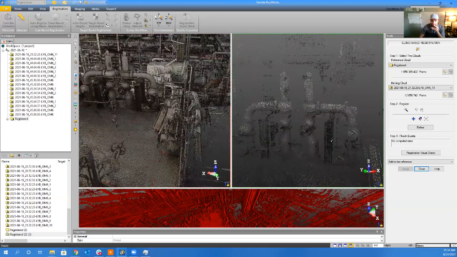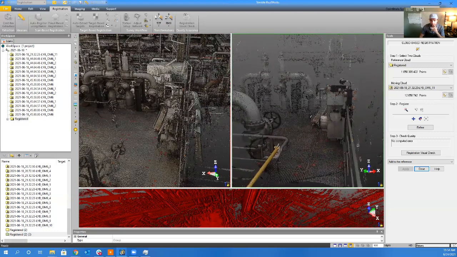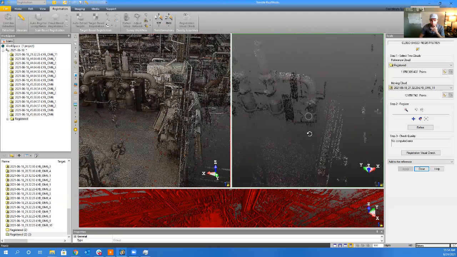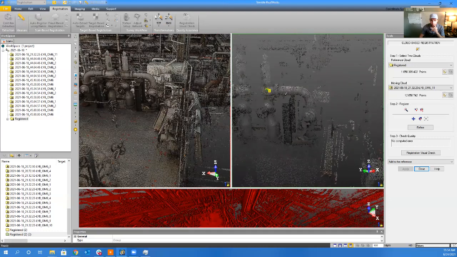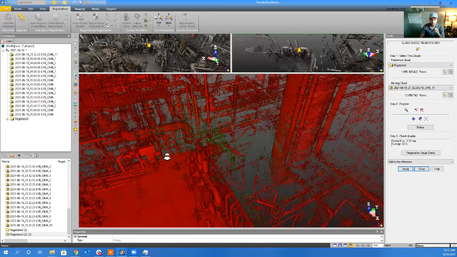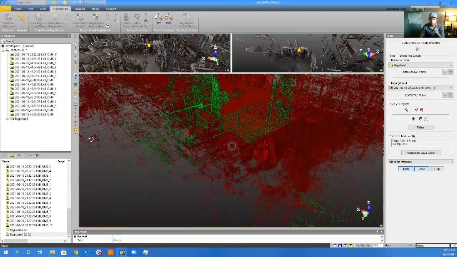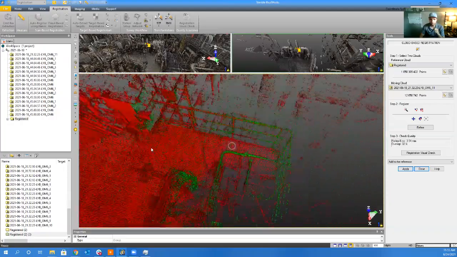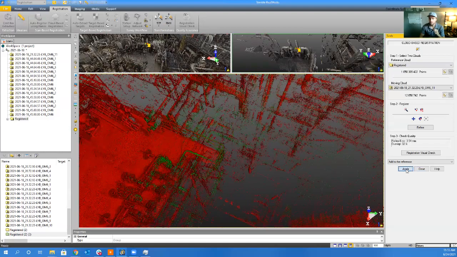I don't know why, I just want to get very good resolution. All right, we're gonna apply that.